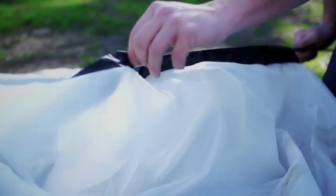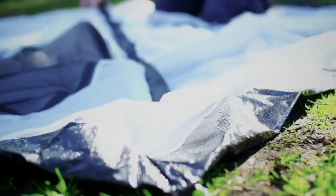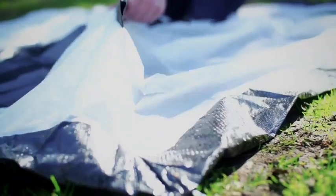just push it through again, keep it going, and try and keep your boots off the inner tent. Stop it getting muddy. And we're going to keep going until the end of the pole is just about the corner of the inner tent.